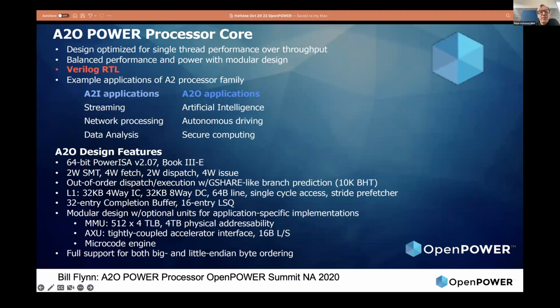This is also, as I mentioned in the beginning, from the embedded branch of the Power architecture. This is Book 3E, just like A2I, and therefore needs the same kind of translation related updates to make the core compliant. This one is out of order and has more sophisticated branch prediction, and is two-way simultaneous multi-threaded versus 4-way threaded for the other one.